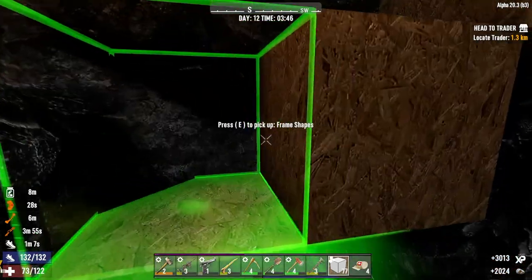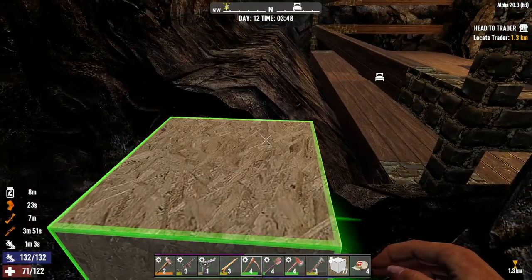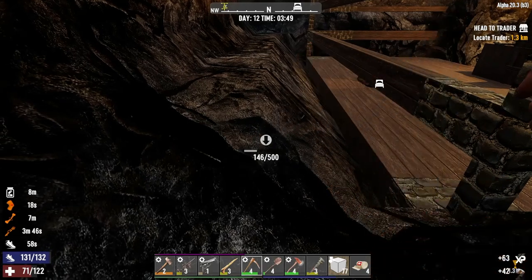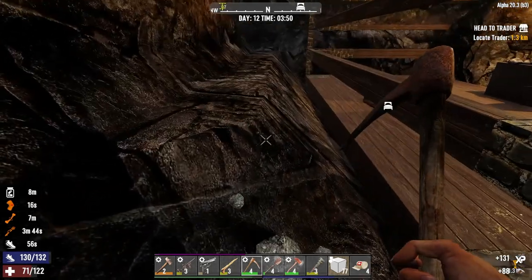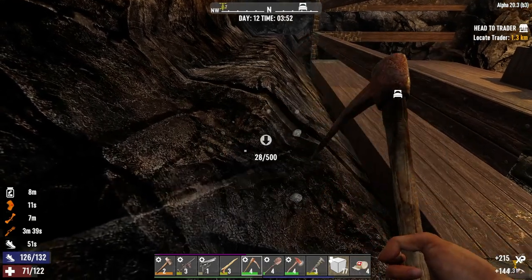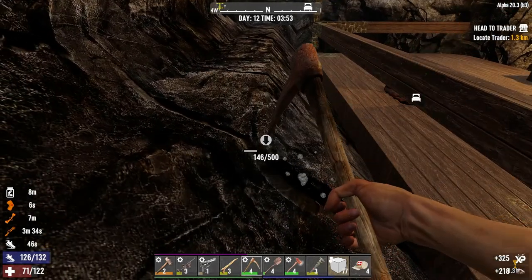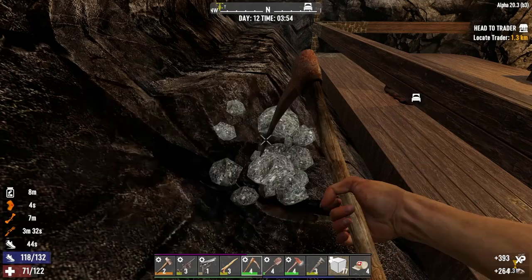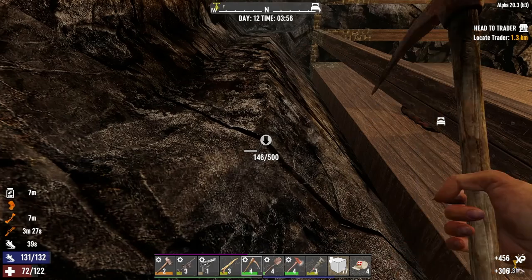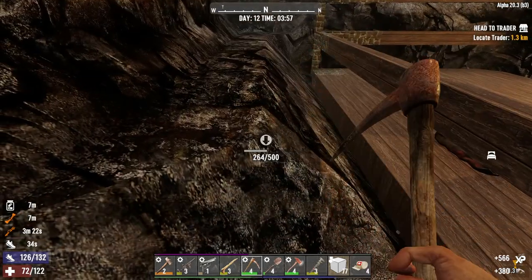And I'll put a shoe down so we can get up like this and get in and out. I think we can get at least this front part done today. And that ergonomic grip is helping so much. Look at our stamina. It's going right back up. This is great.